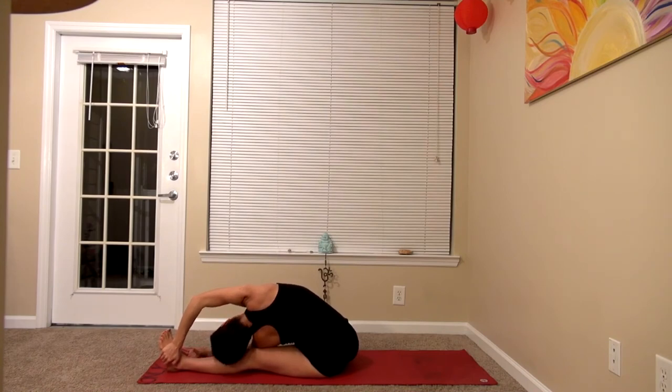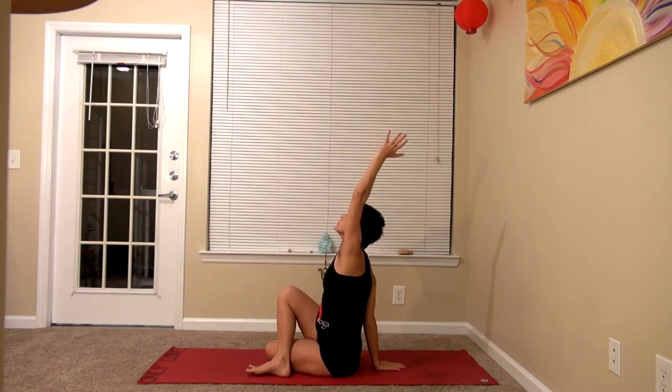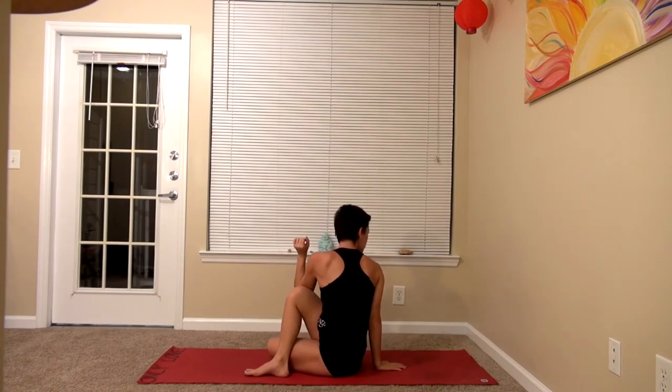Wonderful. Let's slowly exhale, release, both legs out in front. Seated spinal twist. Right leg moves up and over the left. Right hand is back behind us. Left arm is reaching for the ceiling. We're going to exhale, begin to twist towards the back wall. Elbow to the knee for leverage. On your inhalation, you're going to slowly reach for the ceiling, and on your exhalation, twist.